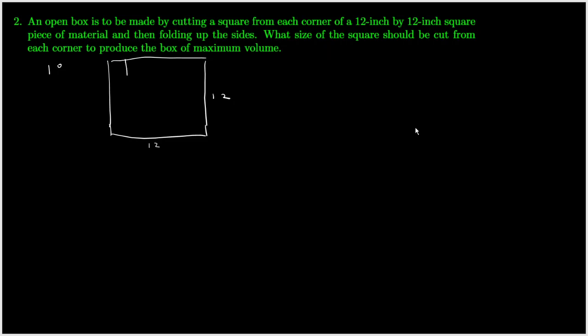So now let's say you cut off 4 squares at the 4 corners. Okay. You cut off the small squares at all the corners, so that you can make a box, an open box. I think the problem is trying to ask us to make an open box, right? An open box, so there's no top. Try to understand the meaning of the problem. After cutting off the 4 small squares at the 4 corners, you can fold up to make a box.